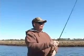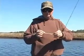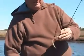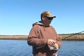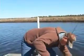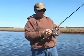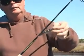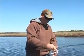All right, I think about time to change lures. But right now I've been using the Bass Assassin Vineyard Eel. 5-inch eel on a 1/4-ounce jig head. And we've just been bouncing it along the sandy bottom. But I'm going to try and see if I can get this other plug to work. It's Sabeel's lure, Liquid Feel. And it does real good in the shallow water. But it's got the rattles in there. And trout and red, they do like it. So let's see if we can get something on this one.